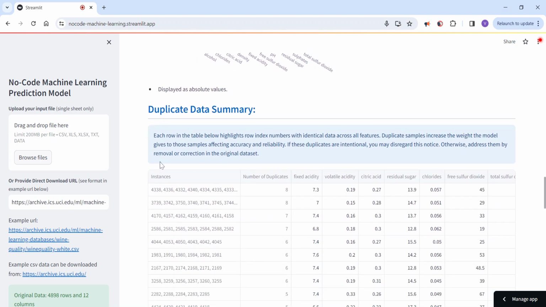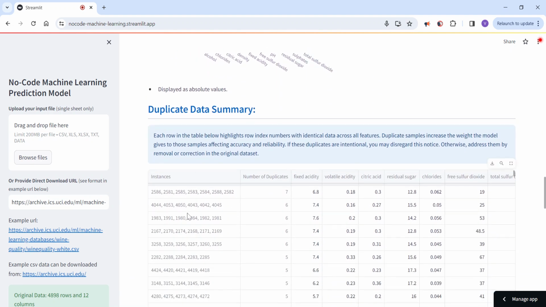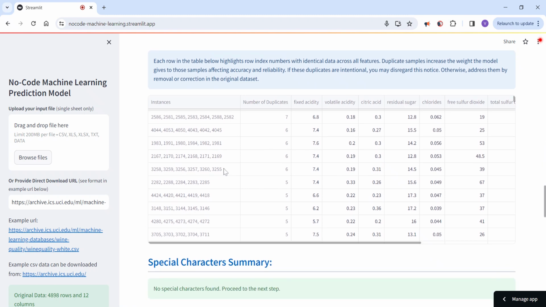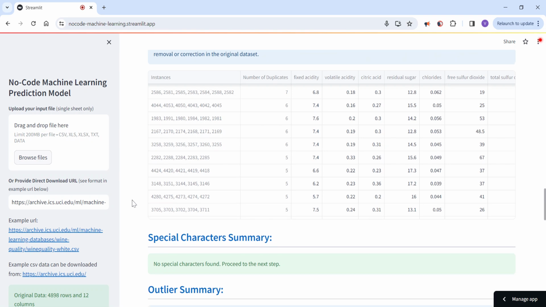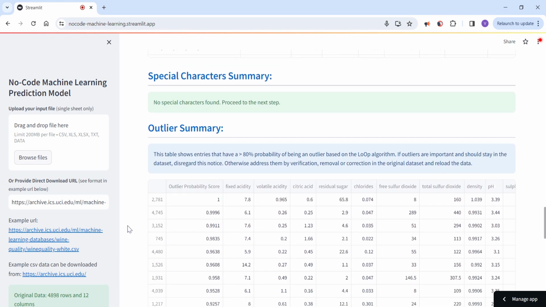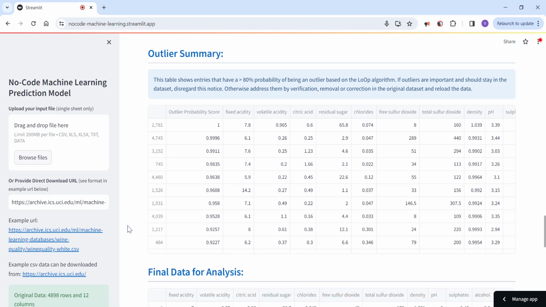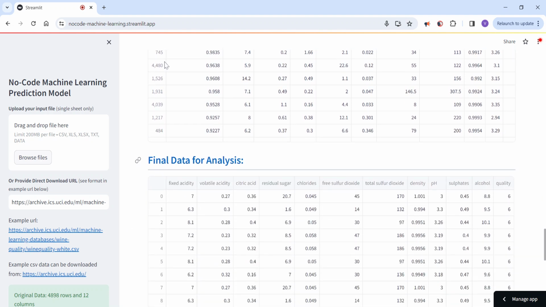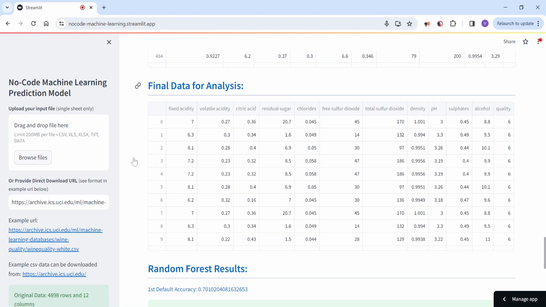Similarly here, it identifies data duplication. For some data sets, duplicates are great. For some data sets, they're not acceptable. So it just highlights it, guides the user as to what the concept behind it is, and lets the user make the decision. Similarly, outliers. For some items, outliers are great. For some analyses, for the others, it's completely unacceptable. So the user can decide what to do with it.